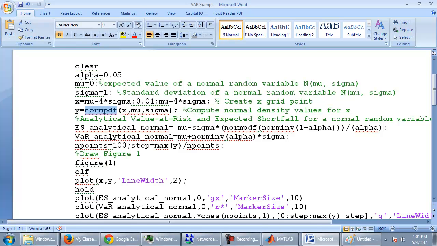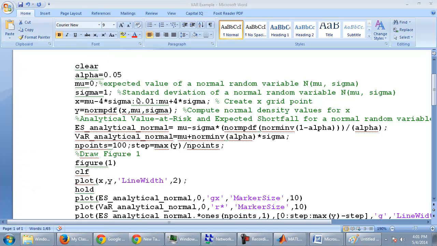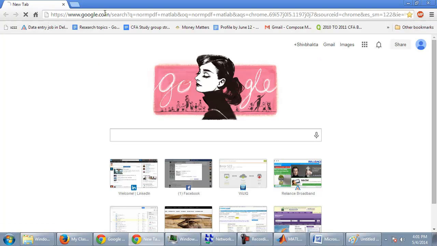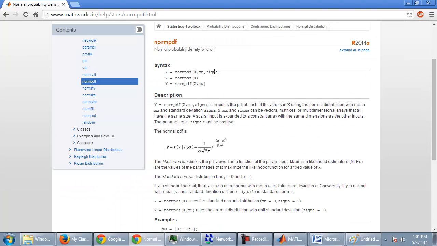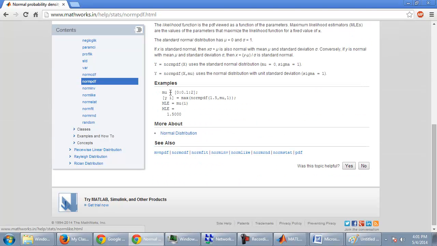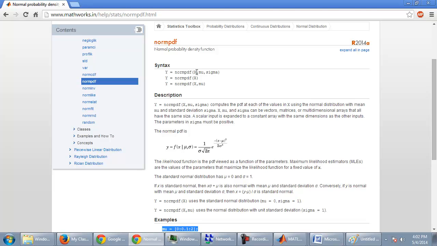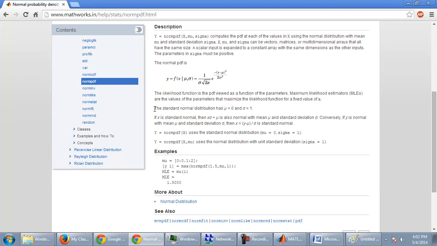We'll use norm pdf - this is a function. If you were to find out what this function does, all you have to do is just search it on the MATLAB help and you will land on the MATLAB help. So you need to give x, mu, and sigma, and it will use the normal distribution. If you write norm pdf x, you'll use the normal standard deviation of mean zero and standard deviation one. So in this point you will get all corresponding points.